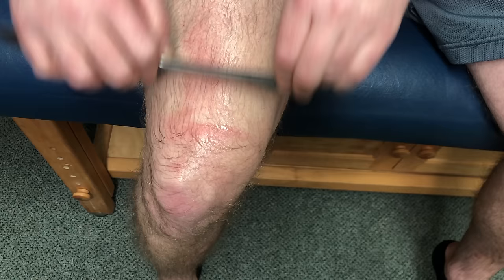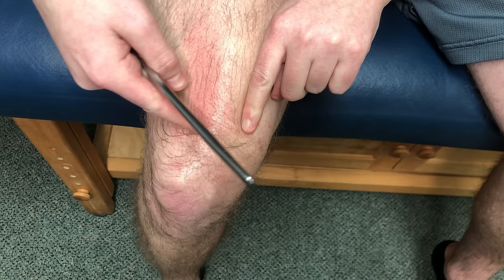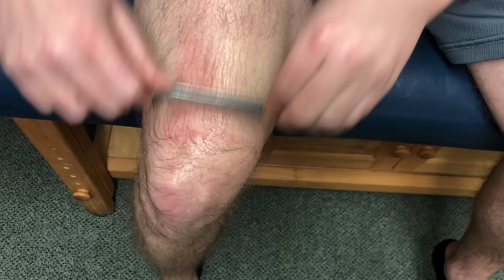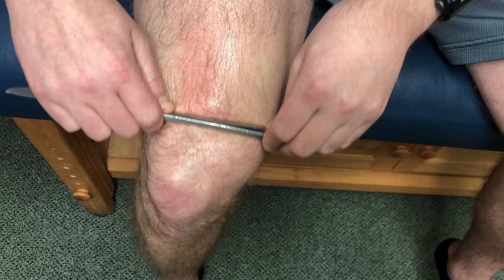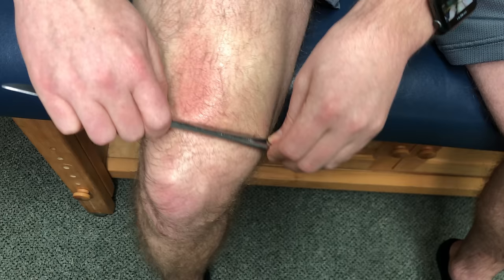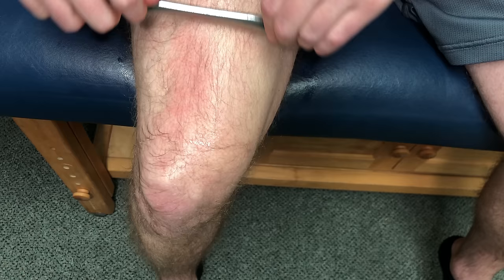You'll notice a lot of redness starting to come out — that's the area bringing in blood flow and it's going to help with the healing of that soft tissue. Work over a spot of grittiness for about 30 seconds, then attack it the other way. Really get in there, put some pressure, and strip that muscle. Think of it as tenderizing that meat of your leg. If you're seeing a lot of redness, that's just blood flow — that's how this is supposed to work.